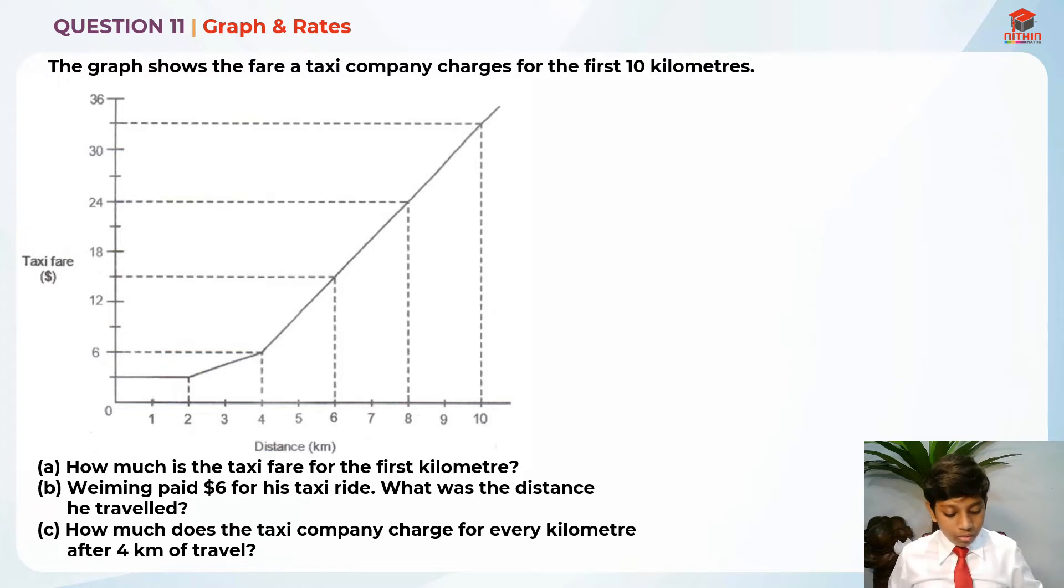I've always told you that the first step is to take the first two numbers and minus each other. So I'm going to take 6 minus 0, which is 6. After that, now that we've found the difference, we need to find the number of gaps. There's one gap and two gaps. We take the difference divided by the number of gaps, which gives us 3. So 6 divided by 2 is 3.